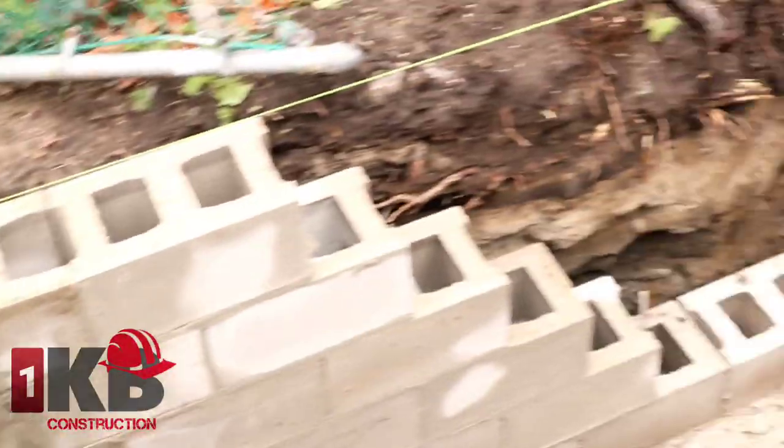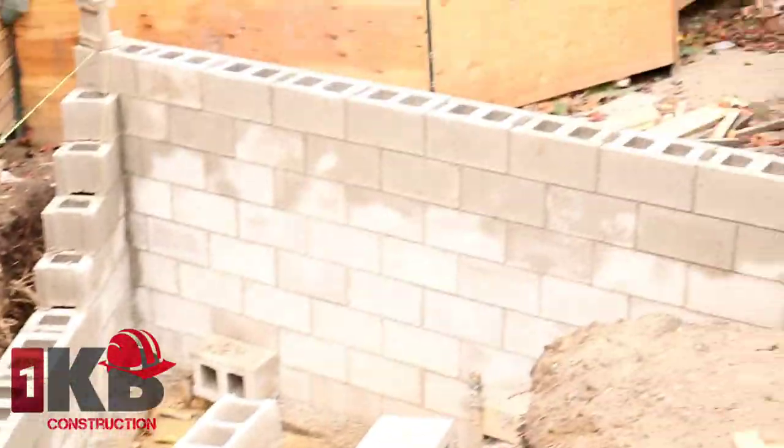We're building a garage here, guys. I have brick for the sidewall coming up.